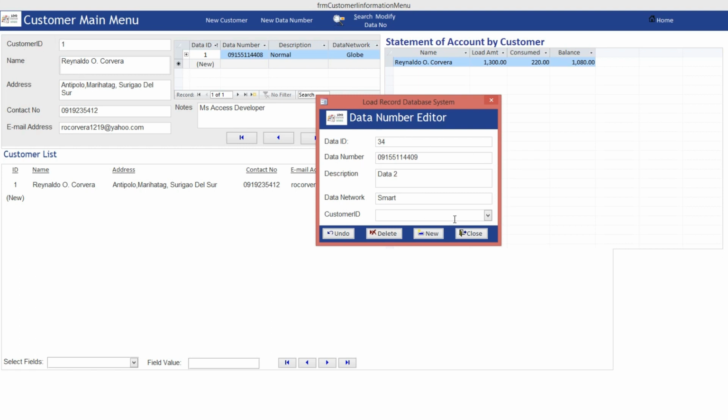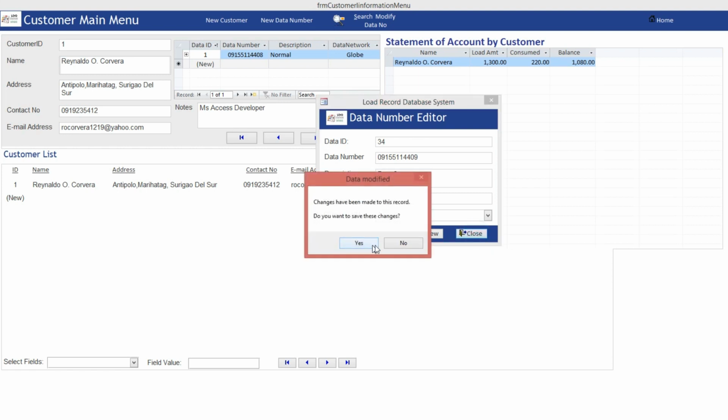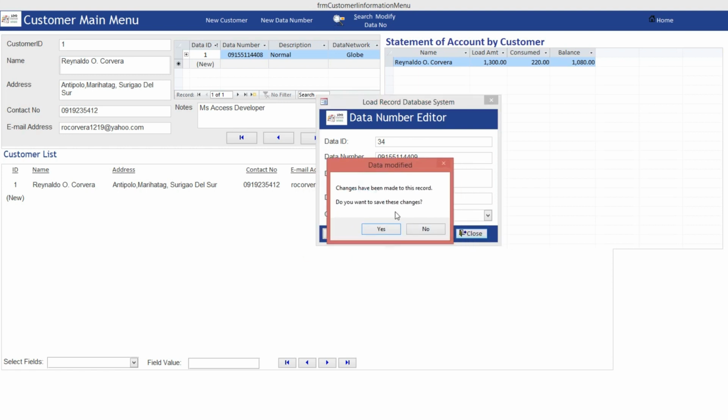Example, ID 1, so I will choose 1. Then close this form, and again it will ask you if you will save this one. Okay, yes.